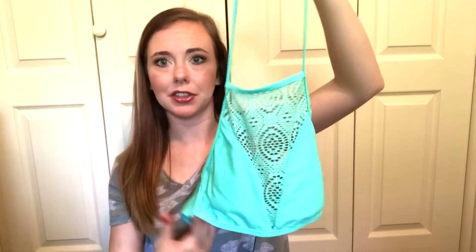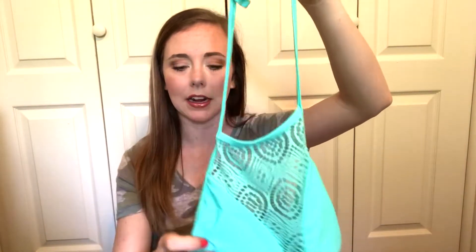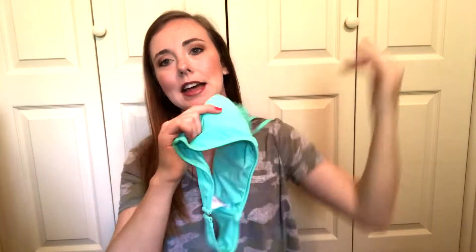The next thing I'm pulling out is one I've actually never worn and I don't think I'm going to, because I'm just not feeling this style. My aunt got this for me in high school — she found it at Kohl's for really cheap, like $5. It's one of those high-neck ones but it's a little bit too small on me now. I think I'm just going to give it to my sister because she loves this color. It has this crochet thing on it and it does have those little pads in it, all bunched up, so we'll have to fix that for her.